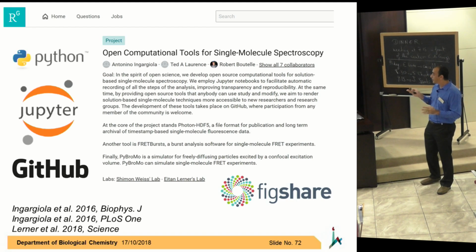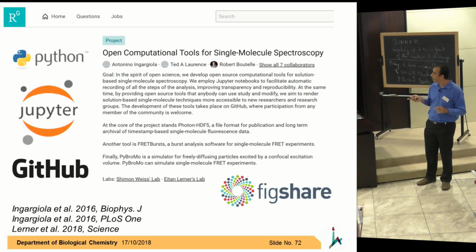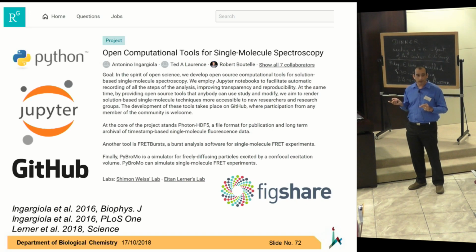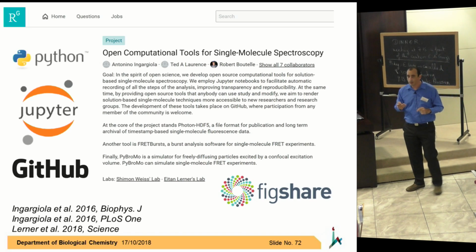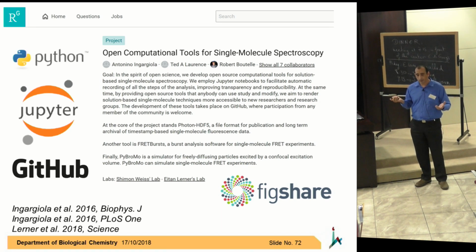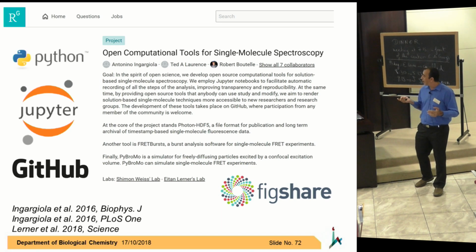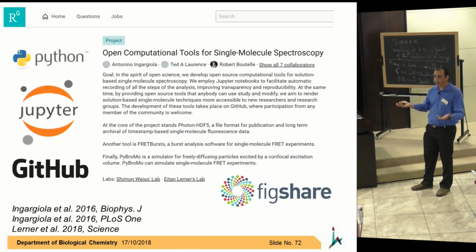So, it's important to mention, especially nowadays, that all of my data, all of my code, all of my raw data, all of my processed data, everything is up on the web. And there is a lot of code going on for the WISE lab, and now I'm also joining a different lab for open computational tools for single molecule spectroscopy. It's Python and GitHub, so it's free to use for everybody, free to modify by everybody.